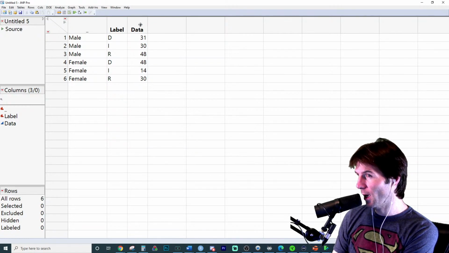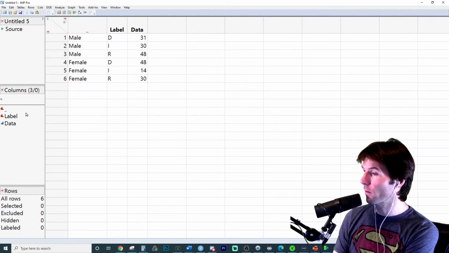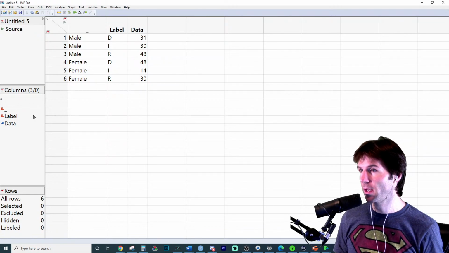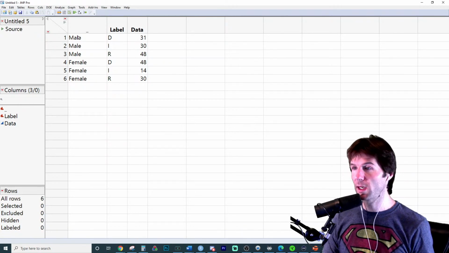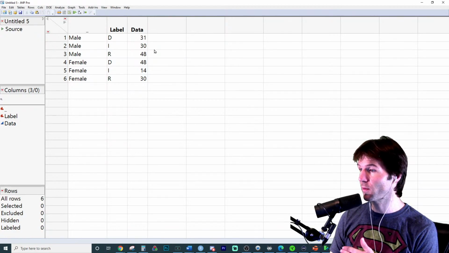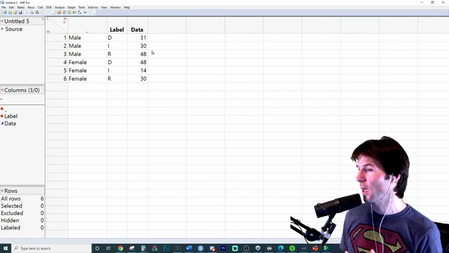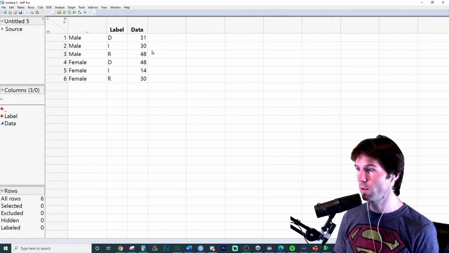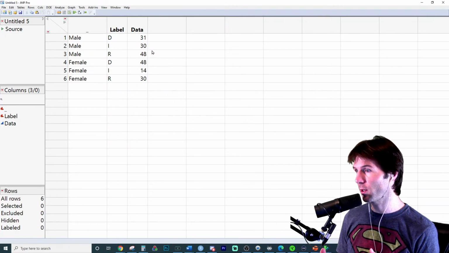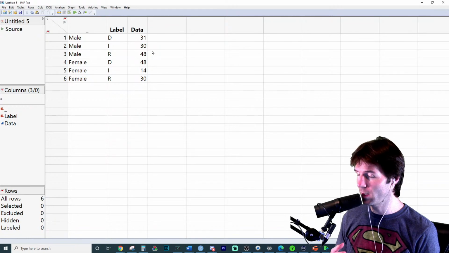So now you'll notice we have the quantitative frequency right here of observations, and we have 2 categorical variables, which actually makes it count data. Count data is when we have the first group right here, and then the second group, and then the observations, the counts, frequencies of how many are in each group, like 31 individuals reported being male and Democrat, 30 individuals reported being male and independent.